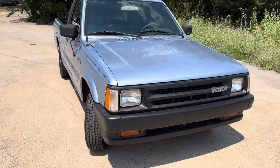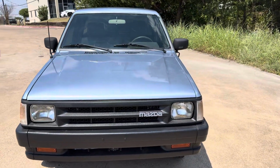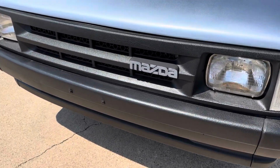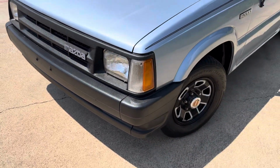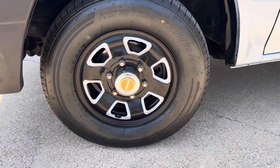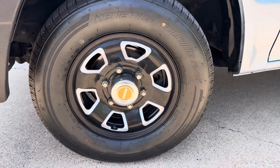The vehicle is running. We tried to keep this as authentic as possible, but we added a few touches. We rhino lined the front bumper and grille. We painted the emblem blue. We also kept the original wheels, but we powder coated them and added the original color accents to them, if you can see.